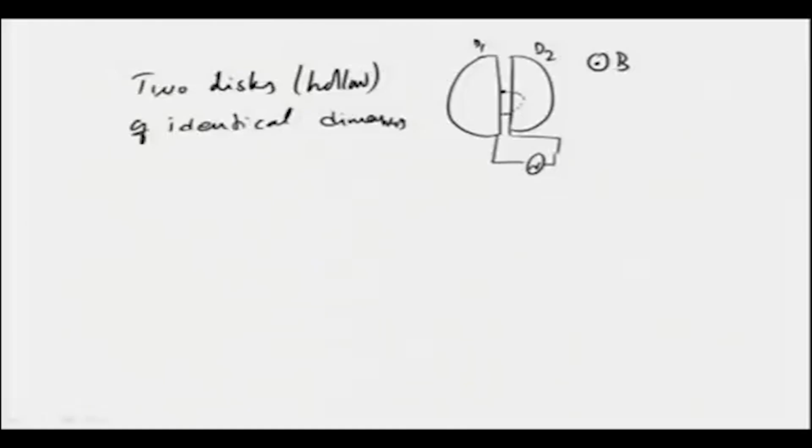So, when it comes out, it will experience a force due to the electric field in the gap. But this force depends on the direction and magnitude of the electric field. So, if we arrange the oscillation of the electric field inside this gap so that the electric field switches direction as the particle comes out from D2 into the gap, then it will continue moving, it will be accelerated further and enter D1 with larger velocity.